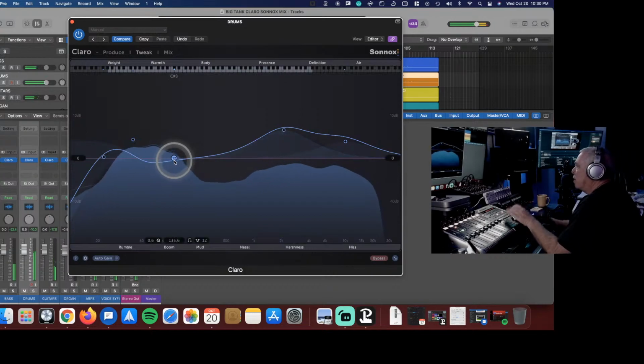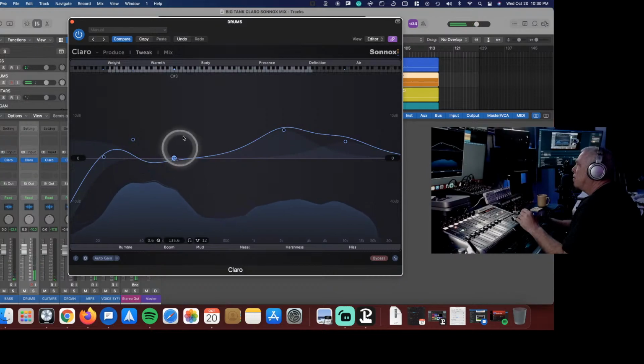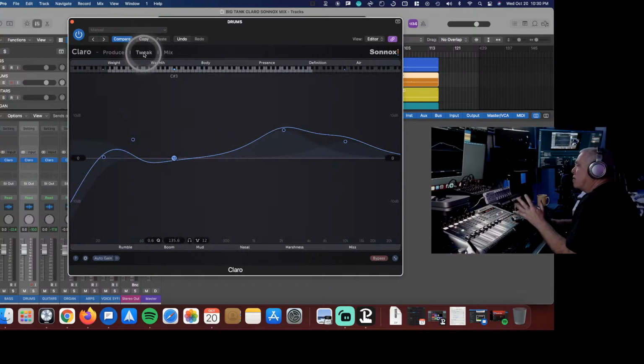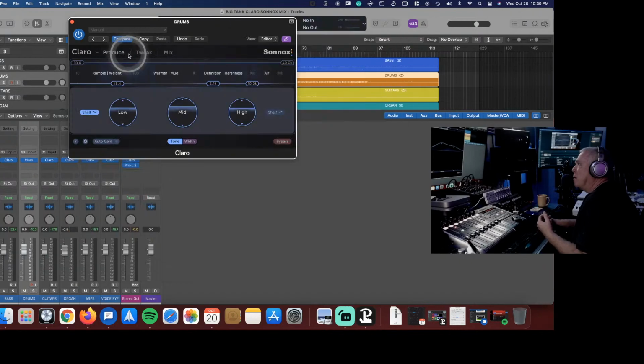Here is kind of the little more advanced section of it when you head over into, like I said, the tweak, and then you also got the mix. That's kind of cool. We'll check that out here in a bit. You know, this is kind of a cool plugin, especially for somebody starting out, right here in the front half keeps it pretty simple with what you're doing.